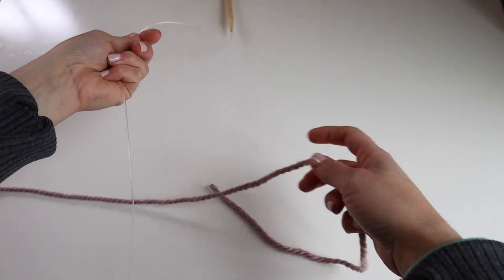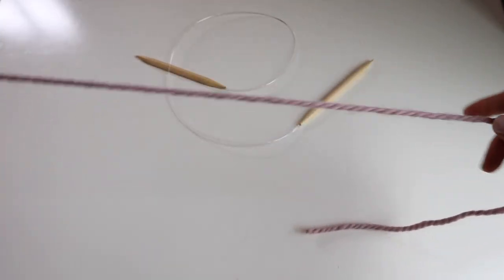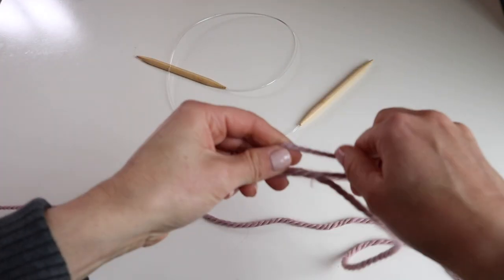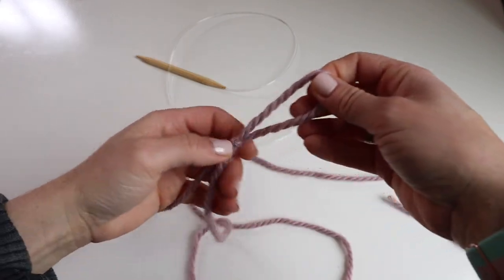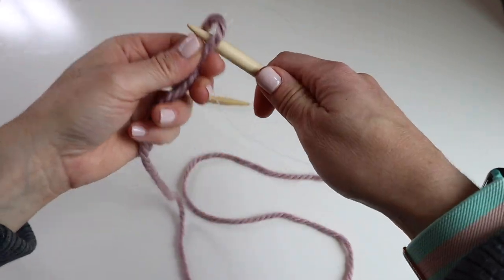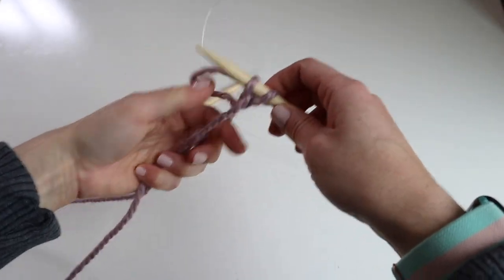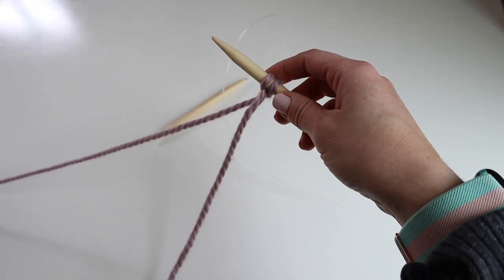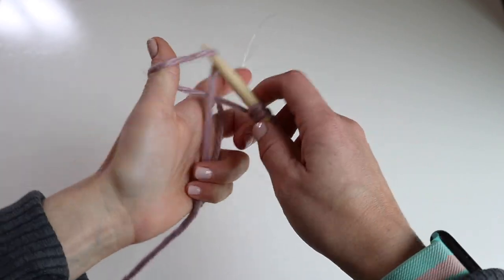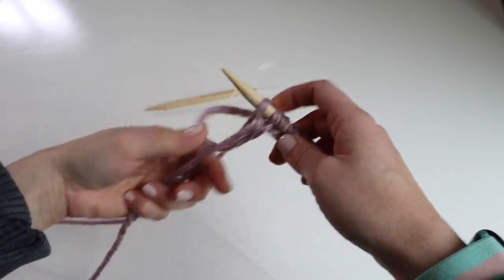Okay, so for the sleeve, like I said, I am going to cast on 45 stitches. Again, it needs to be in multiples of 3. So figure out how many stitches you need for your sleeve width. And again, I'm just gonna show you quickly how to get this started. We're starting at the point where the sleeve will hit the shoulder. And then we'll work for a certain length, and then we will decrease for the sleeve.